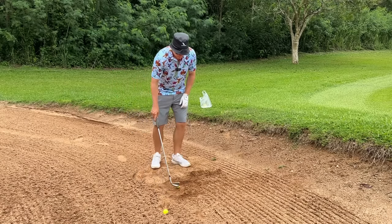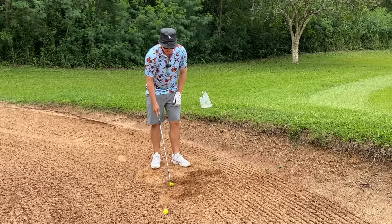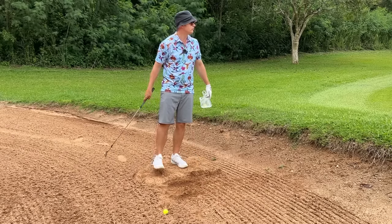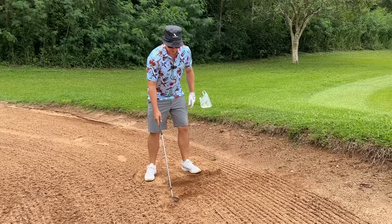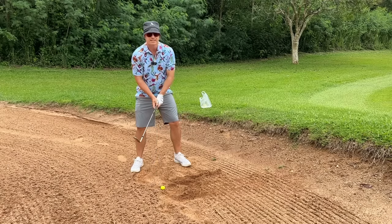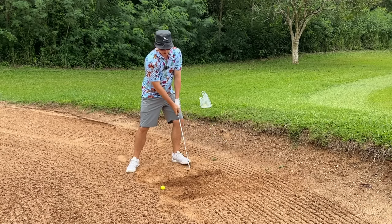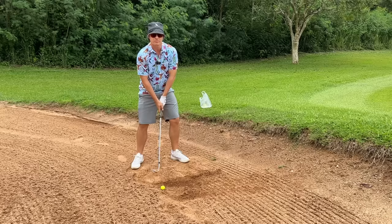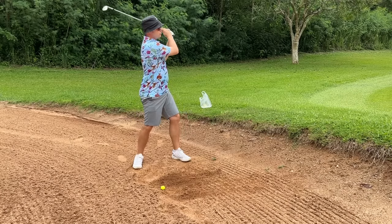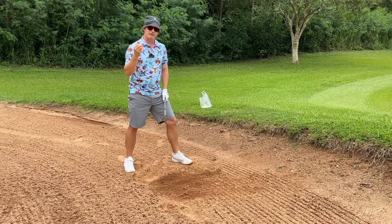On firm turf: same thing — not hitting the ball, hitting the sand behind the ball. Square face, middle of the stance, not open face. On softer sand, open the face — not with your wrist, but open it and grip it while it's open — then an inch behind the ball, using that bounce, that sole. To get good at this before hitting a shot: take a couple of practice swings. Get to the greenside bunker at your course with no ball and just practice slapping the sand. Then move to your ball, slap the sand, and get the ball out like a veteran.